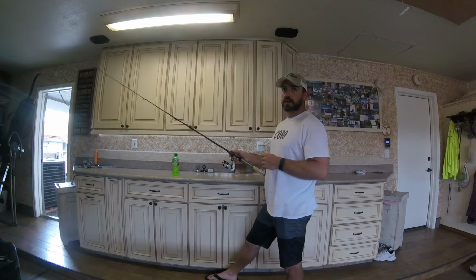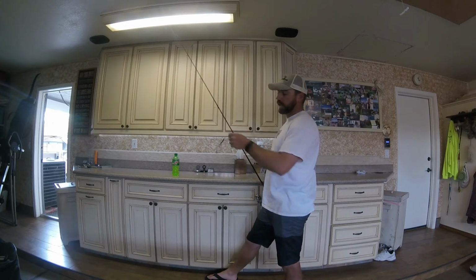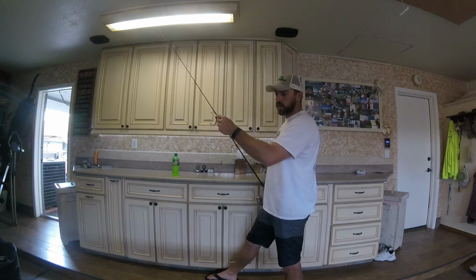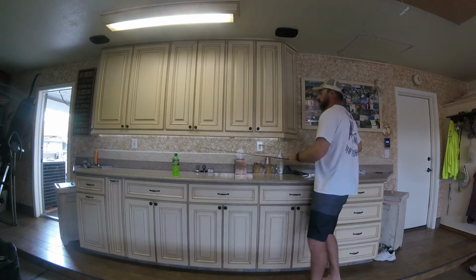He'll shake it again. And what that's doing is it's causing this worm right here to just shake and flutter in the water a little bit. Just flutter around. And then it'll sink back down towards the bottom. And he'll pick it up and work it, and then it'll sink back down. That's one of the best ways to work a drop shot.